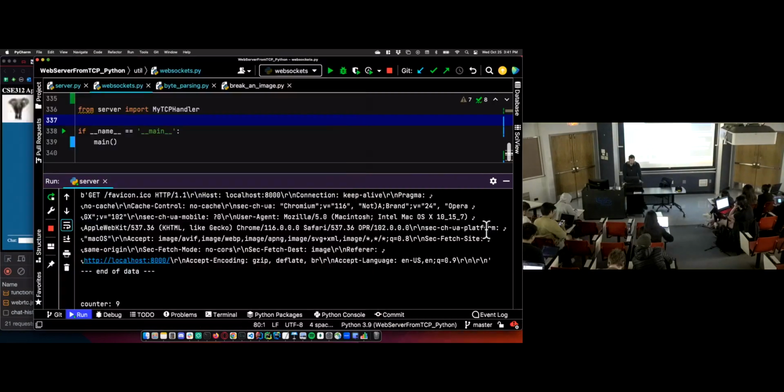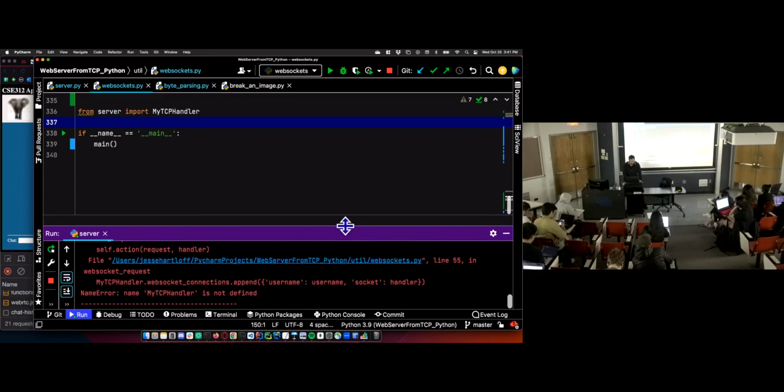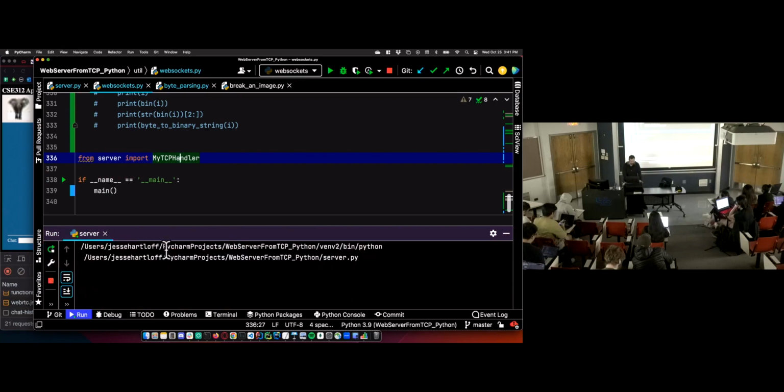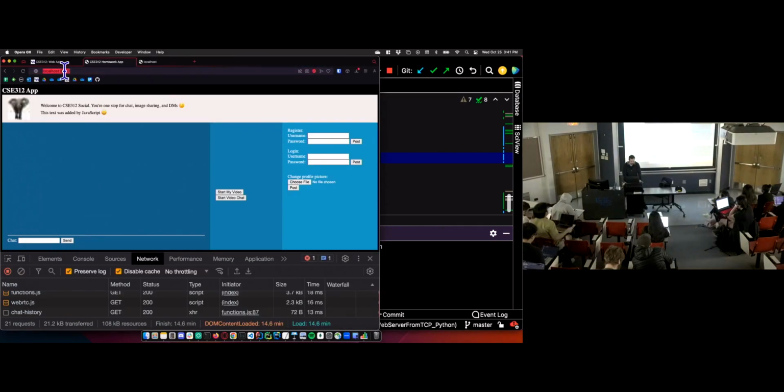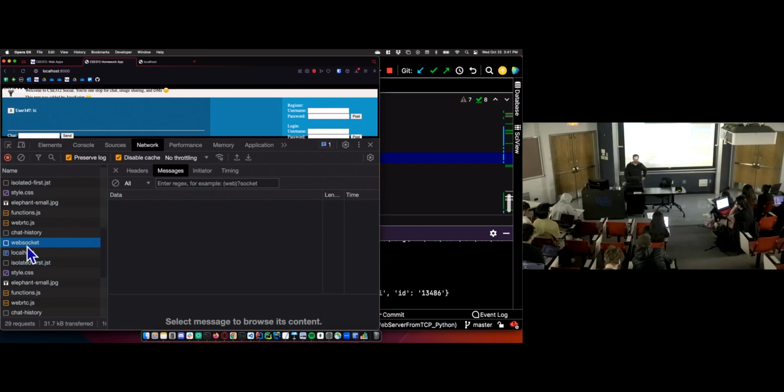Is this working? How much did I break things? My TCP handler is not defined, because I didn't restart it after I fixed it. That's all fine. Let's say hi in chat. Let's look at the network tab. I showed this briefly in one lecture, but once your 101 works, in messages, of course it's not showing up.